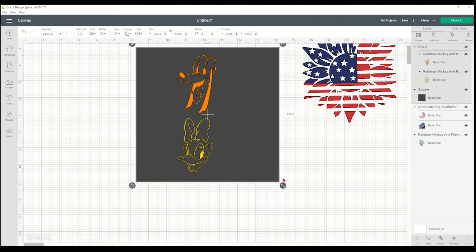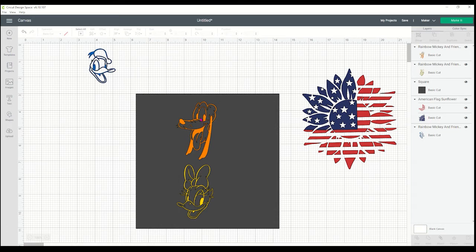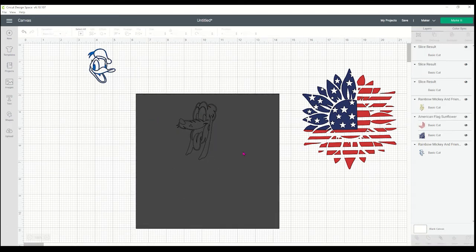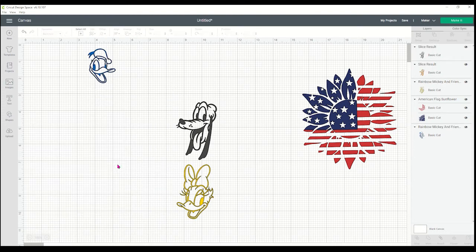If I select those two and select the background, you'll notice that the slice is not there. So it is picky. I don't really understand the reason or logic behind it, but if it's not working, then those are the culprits. Let's ungroup it. Now if I select one and the background, the slice is there. So you just have to see what's happening when you are doing your objects. If they're grouped, ungroup them, do one thing at a time. All right, so that's how you use the slice tool.